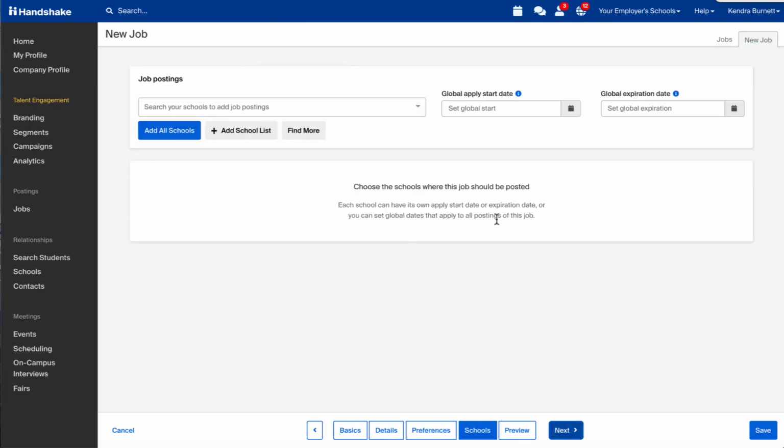This is the final area that is different than any other job board that you'll see across businesses. And it's where you list schools. So again, schools are the gatekeepers to any type of access for employers on Handshake, meaning that jobs need to be posted and approved at a school before the students can see it as an available option.